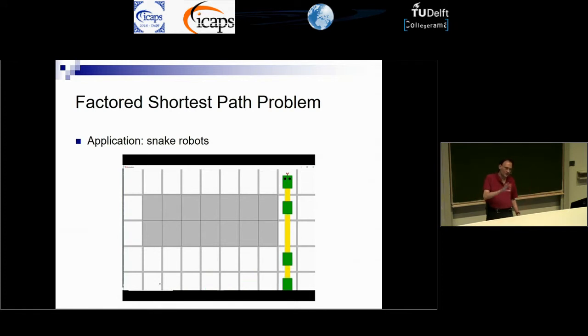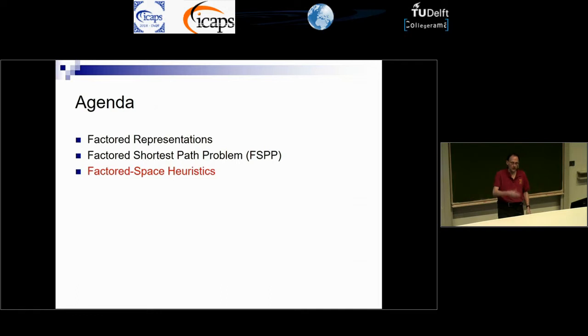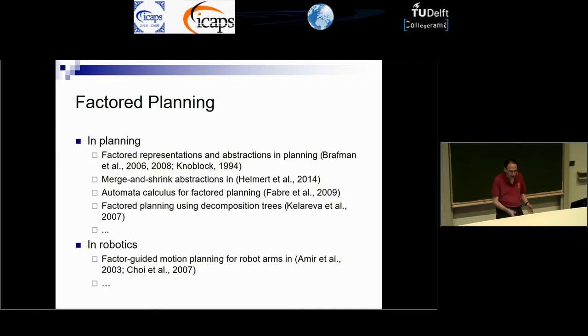And what's interesting here is that this is directly a factored shortest path problem, because the body parts can move independently, but there are constraints between neighboring body parts. So if we have a solution to that particular problem, we can employ it directly. Okay, great. So let's talk about what has been done in planning, on factored planning. And there's a bunch of work in ICAPS, not all of which, of course, applies to this particular problem here.